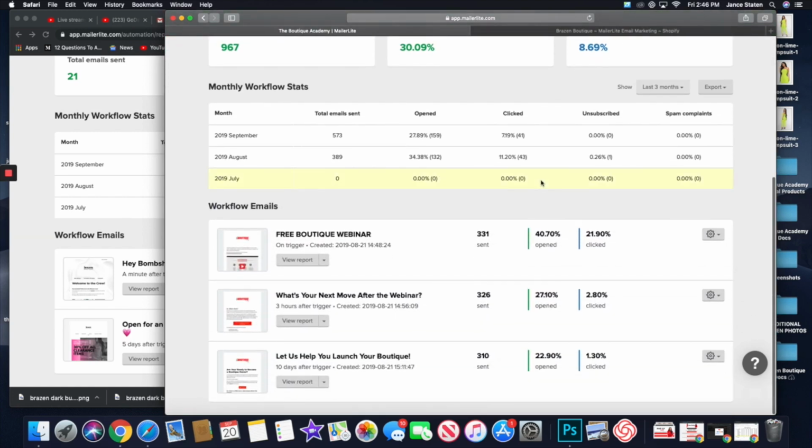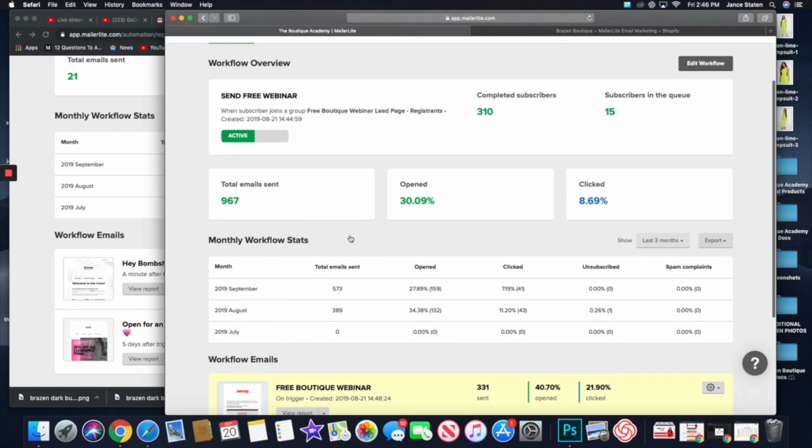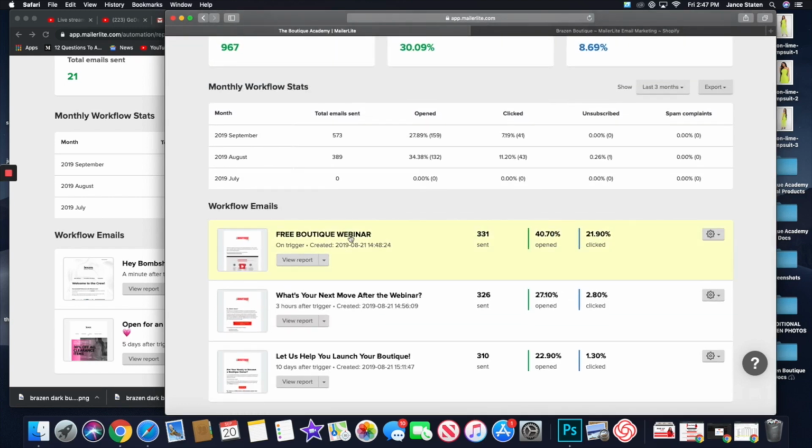So basically, after they have viewed the webinar, these are people who have been added to a specific group that I've created. So I'll show you guys that next. People who have been added to a specific group after viewing the webinar, so there's a landing page set up for the webinar. After they have viewed the webinar, a few days later, they receive this email. So this email is, no, gosh, I'm confused. Okay, so there's a landing page for the free webinar. They enter their email address in that landing page, and then they receive this email that contains the link to the free webinar. So 3 hours after watching the webinar, they receive this email that says, "What's your next move after the webinar?"